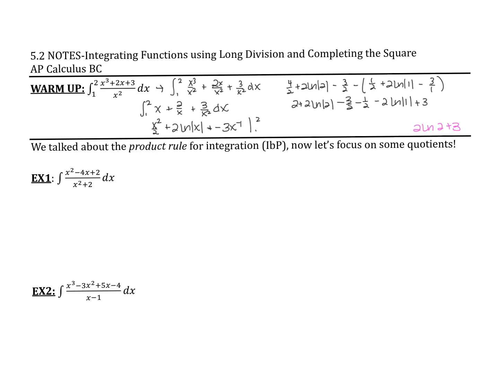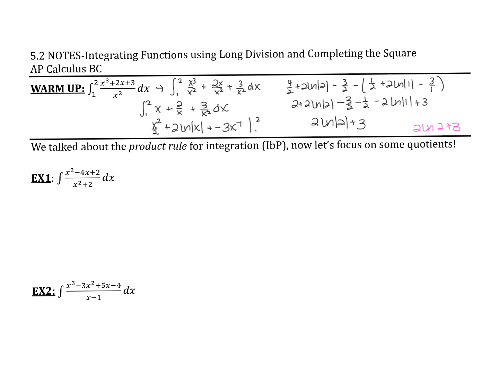Combining like terms, what do we know about the natural log of 1? It is 0. So combining any like terms, here I've got a positive 2, here I've got a negative 3/2 minus 1/2, which gives me a negative 2. So 2 and negative 2 cancel out. This turns to 0, and so that's where I end up with 2 times the natural log of the absolute value of 2 plus 3. Well, we already know 2 is positive, so I don't really need the absolute value symbols anymore because 2 is a positive number.